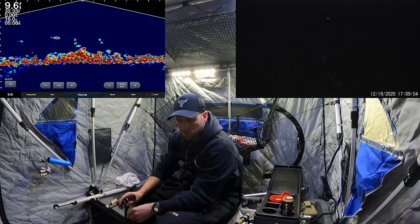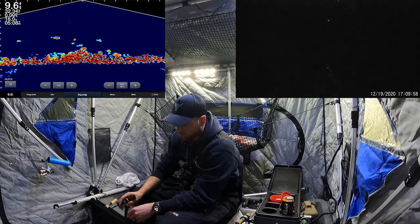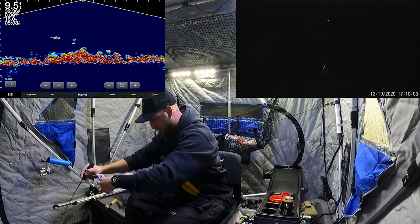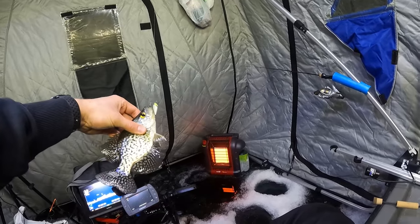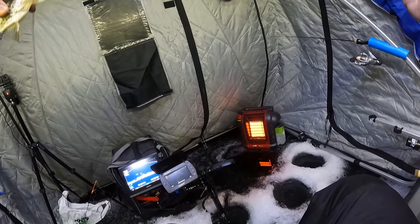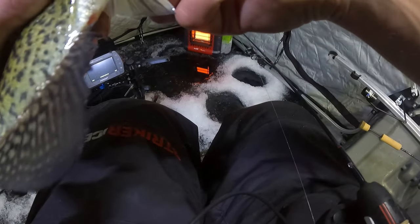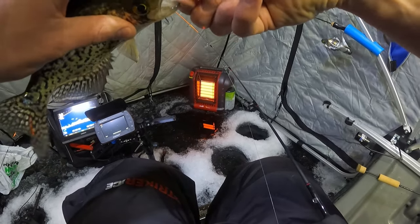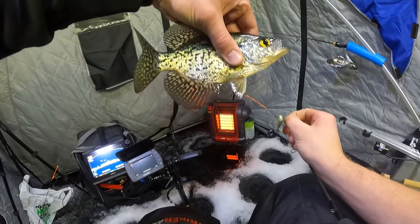Come on, scared him away. There we go, we got one. Nice size crappie. Nice little guy. Probably 7 1/2 inches here. Let's get him back down. Probably about 7 1/2 inches. Nice crappie.